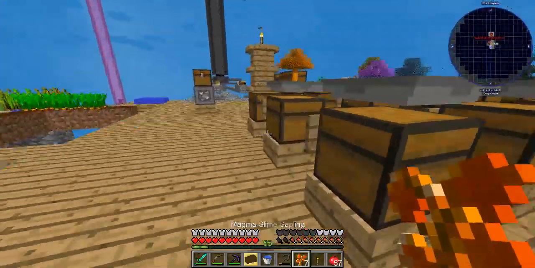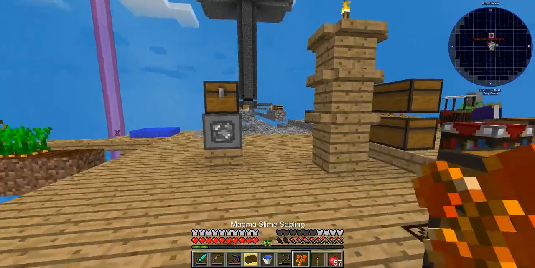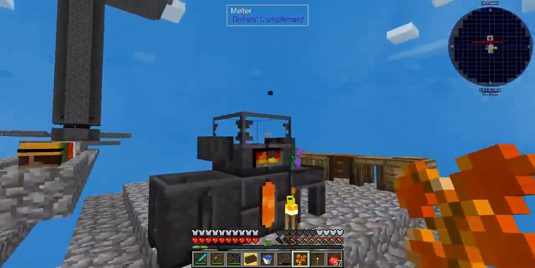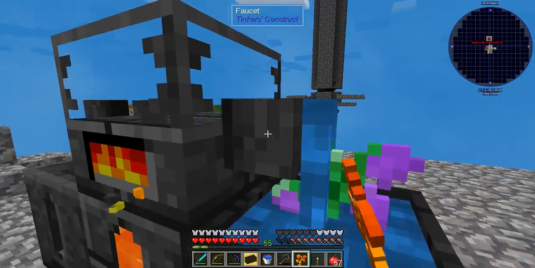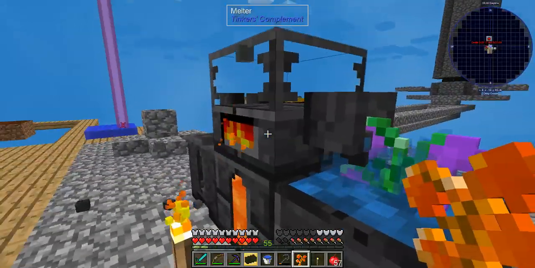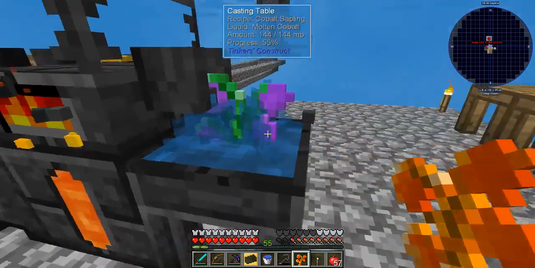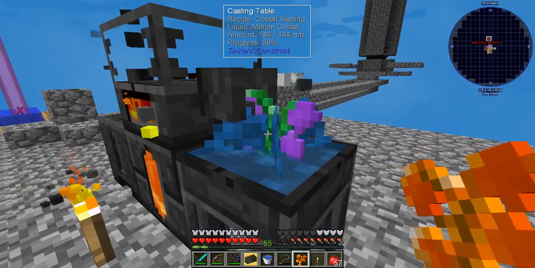Alright. Well, that's good. There's some saplings. Alright, cobalt's almost done. Where are you at in there? Only one ingot. Okay. Alright, I can go in there. It doesn't matter.